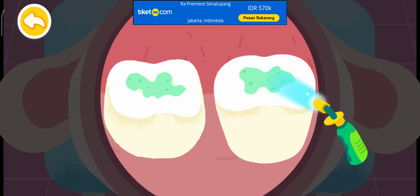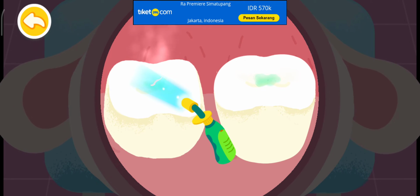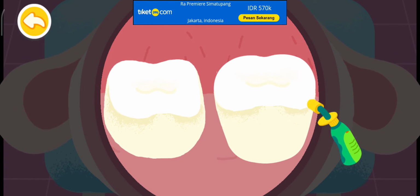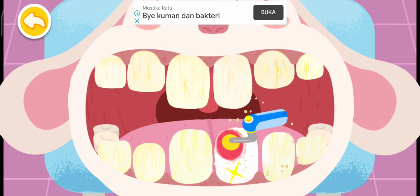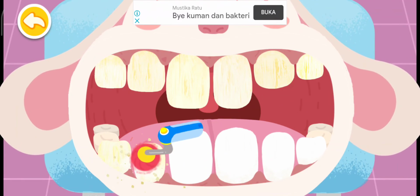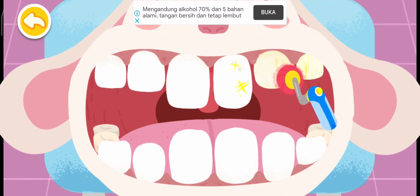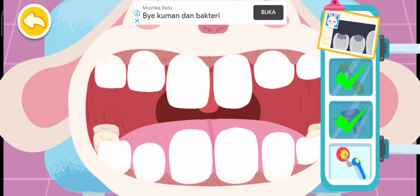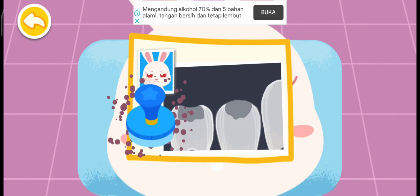Make the fillings hard with Blu-ray. The cavities are filled. Now polish the teeth. Treatment is complete. The bad bacteria are gone and the dirty cavities are filled.